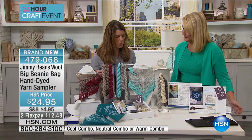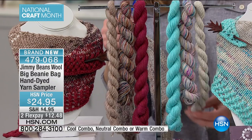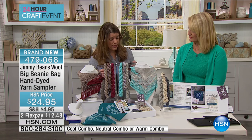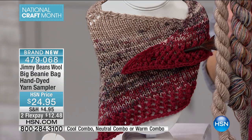Well, this is what we call our big beanie bag and it's got a couple of different hand-dyed yarns. Each of them are made out of wool — superior yarns you're not going to find anywhere else, and they've all been hand-dyed. They're all superwash merino yarns, so you can throw them in a washing machine or the dryer. They're really, really easy to care for. They've got different dye techniques that are unusual — not dyed in a factory, not mass-produced. Each one was dyed by women who quit their corporate jobs and started hand-dyeing companies because they love yarn so much. They've each got different signatures and different techniques.